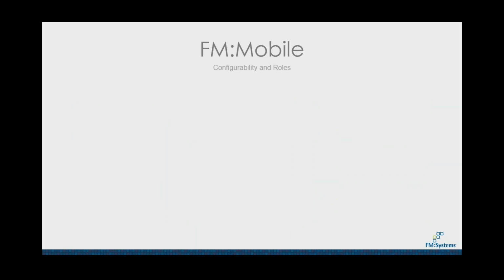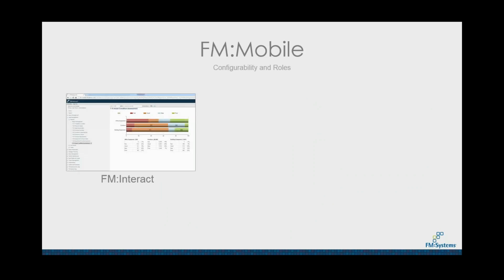So also, I think a really important concept of FMMobile is, depending on who you are, what role you have within the organization, you're going to get a view of data that's appropriate to who you are. So you don't have to worry about people getting access to information that they're not authorized to see. You don't have to worry about maintenance technicians who simply need to be able to get work order information or PM steps getting overburdened with looking at views that aren't appropriate for them. So we've got this really nice capability built into FM Interact. It uses the same username, password, role security system that we have in FM Interact, and allows you to enable that out into the field.